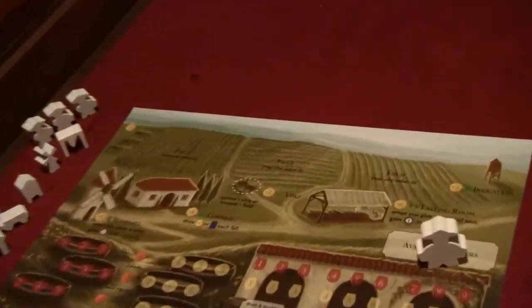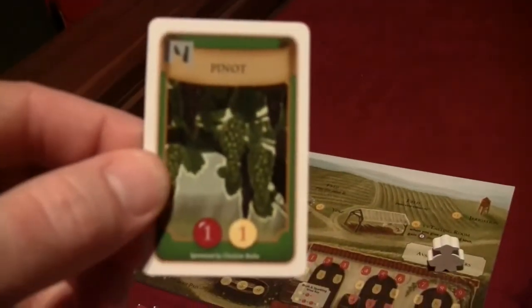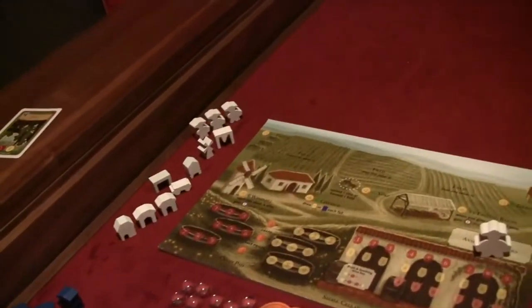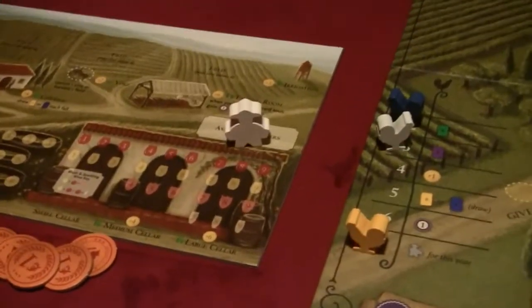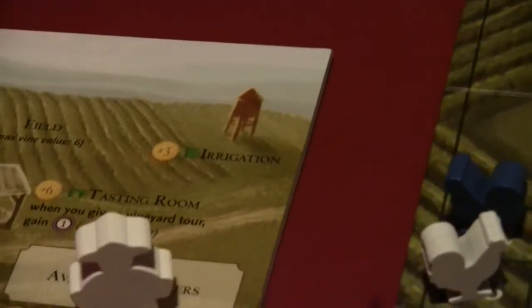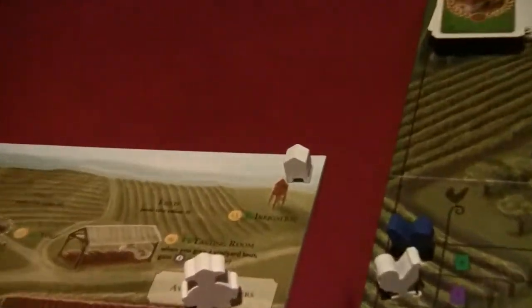He is going to... Now, which structure should he build? He needs the trellis for the Pinot. Because eventually, everybody starts with this Pinot card, and he needs that trellis to put the Pinot out there. So, yep, that's what he's going to do. He's going to build the trellis, even though the trellis normally only costs... Well, you know what? I take that back. He's got a lot of money. So, the structure he's going to build at a 3 lira discount is the irrigation, because he can build that for free. So, grabs his little irrigation and just puts that... Yeah, we'll stand it up. So now he has built the irrigation.